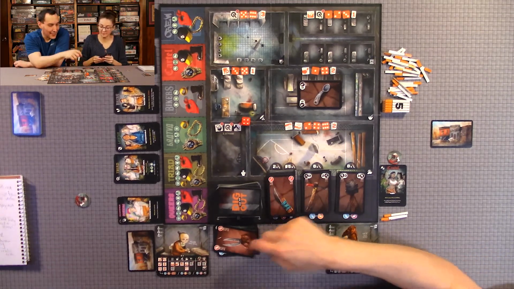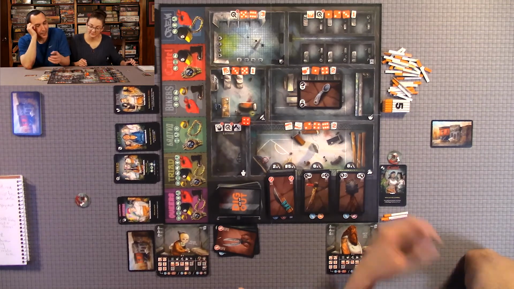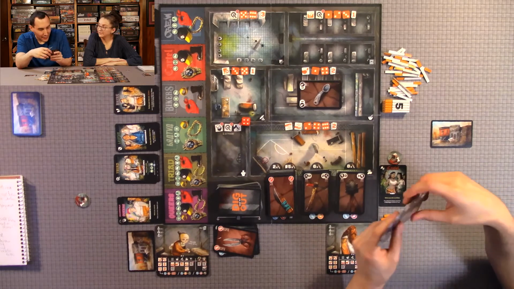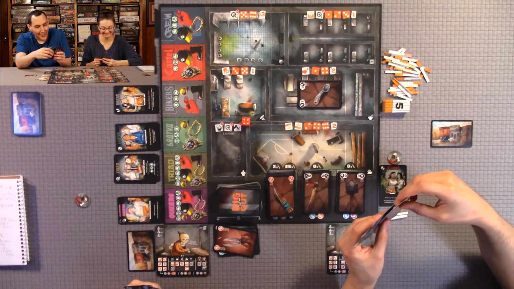Surprised you didn't use that against me. I didn't have it. Oh. Okay, my turn? What did you craft? Knife. Oh. I'll stay away from you. I'll cut you.